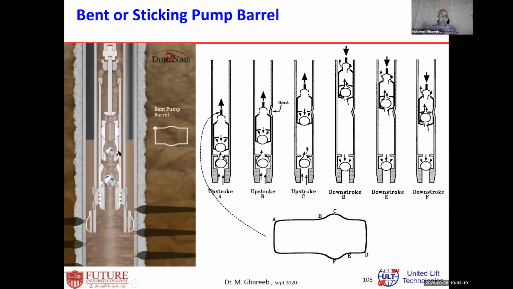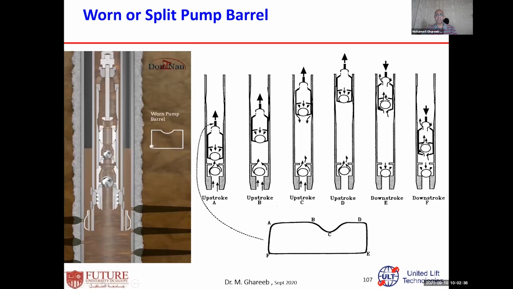Try to imagine the plunger starts to move here and creates more problems. Then when you have these two hits, one here and one here, like this, you have some problem in the pump barrel. And this is not exactly 100%, but almost exactly in the same position like this one. Okay?